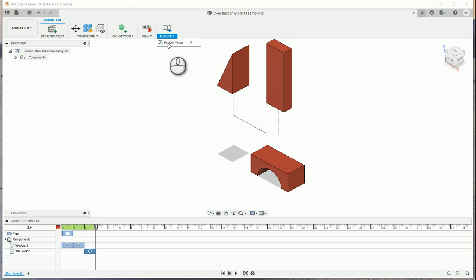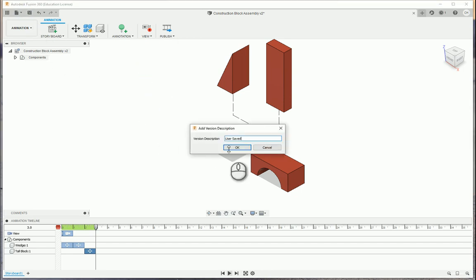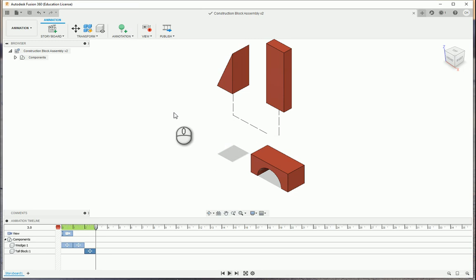I'm going to make sure that we hit save on this, and in the next video we'll take a look at how to create the assembly drawing as noted in the activity 214 page for Project Lead the Way's IED curriculum.